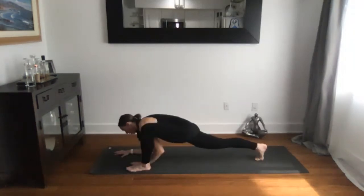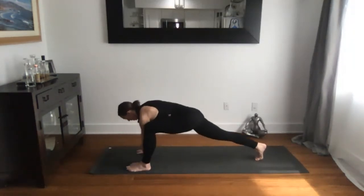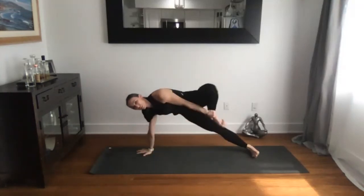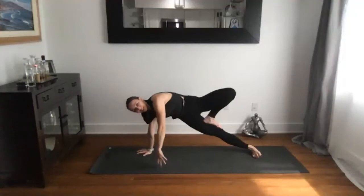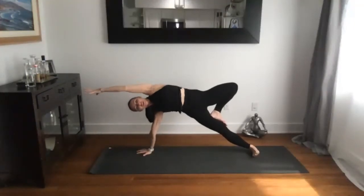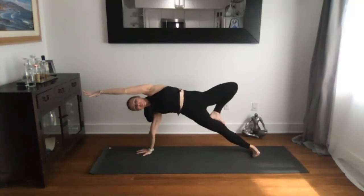Come back up to straight arms. Come onto the pinky side of the right foot. Bring this left foot with you. Whatever you do with it is up to you, whether it be releasing it or taking it up to the sky. Maybe tree pose and Vashi. Really nice. One more inhale.